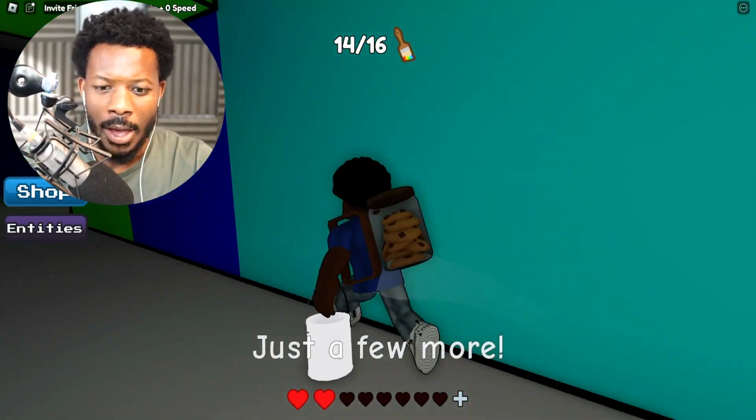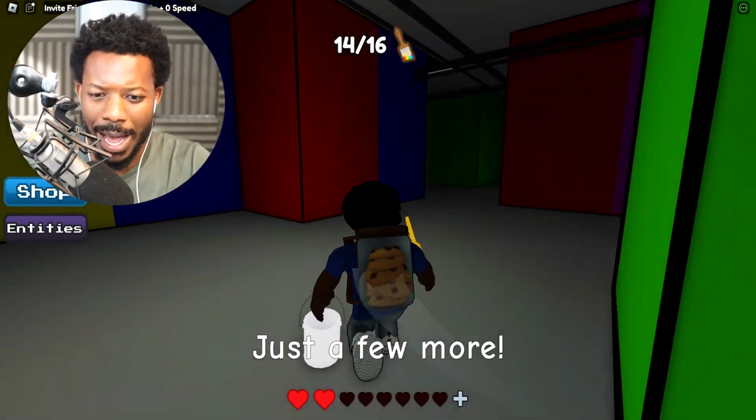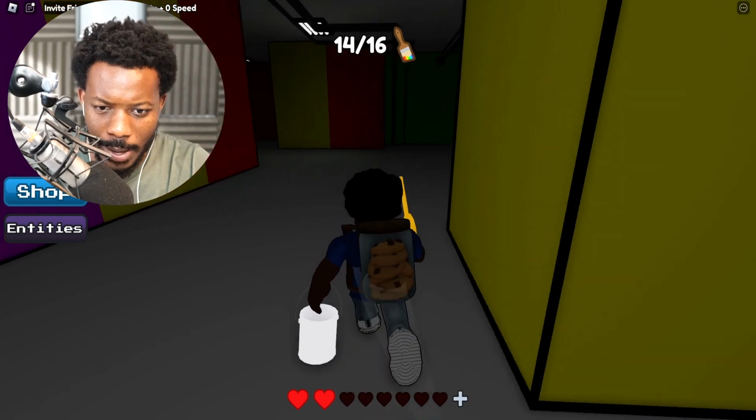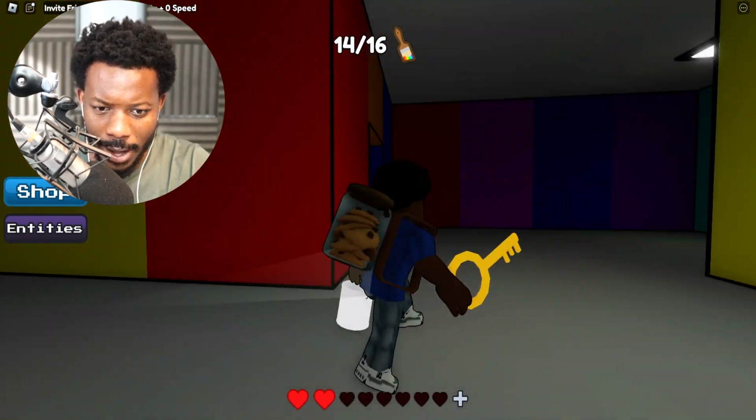All right, we got the key. We know where the key goes. This is actually by the ladder, by red. I think it's definitely by red, right? I mean, that area should be quite easy to find again.